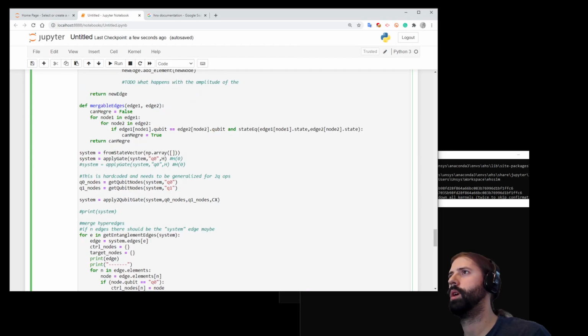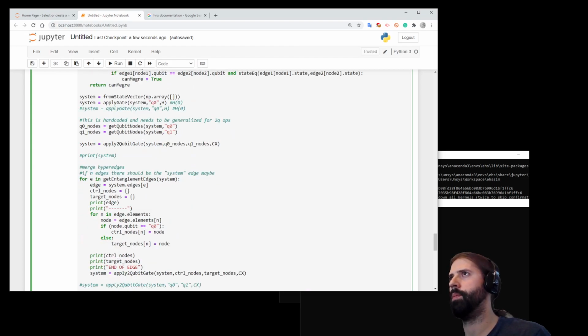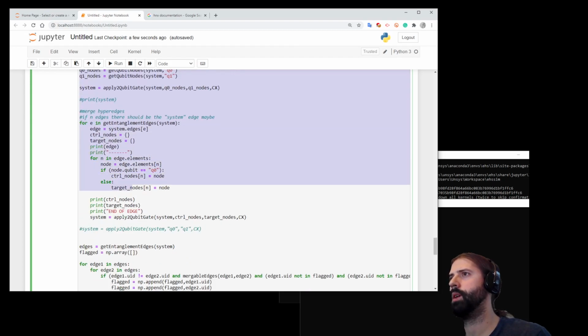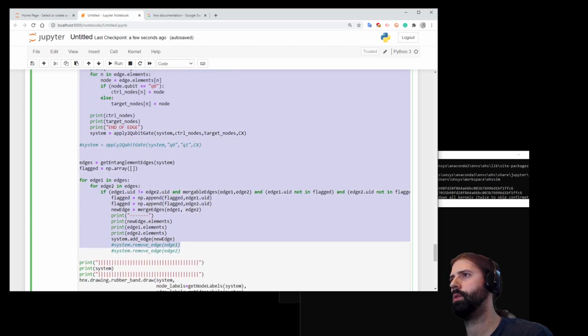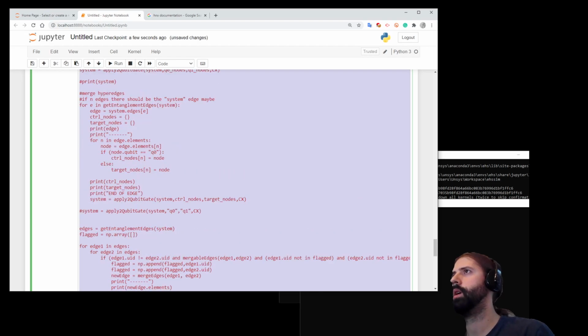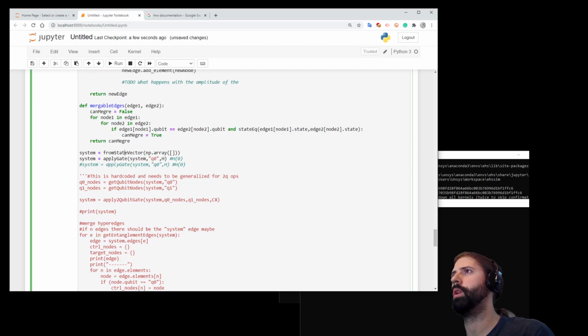So I'll just comment all these for now. Because what we only want to do is from state vector and apply the Hadamard gate, and then I want to apply these.